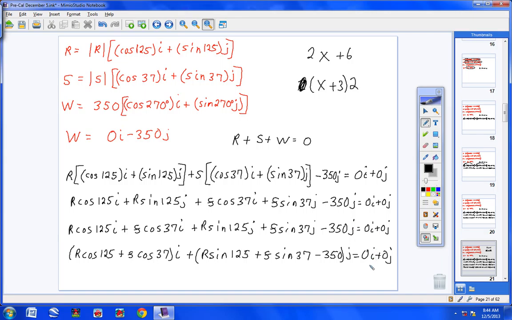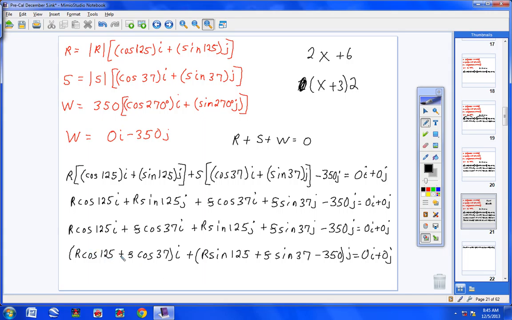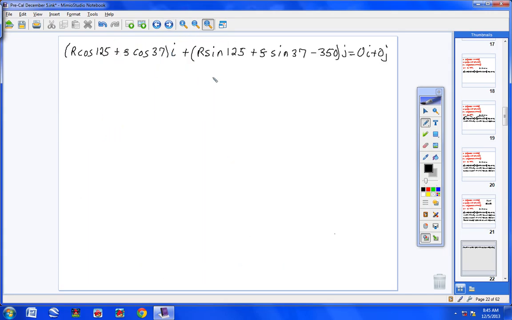You know why I did that? Because I have 0 and then an I to the right and then a 0 and a J to the right. So I factored out an I. Both of these terms have an I and I pulled it out to the right. All 3 of these terms have a J, so I pulled out a J. Okay? All right. Now, I did nothing here. I just cut and pasted this step up here so we'd have more room, so nothing new.